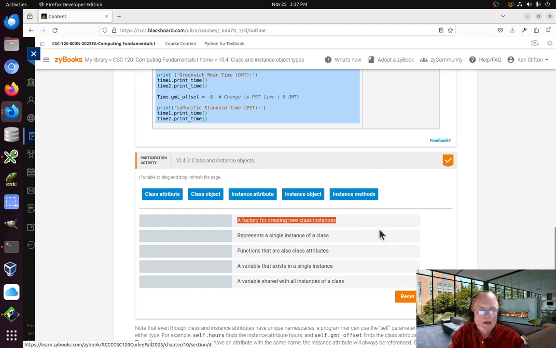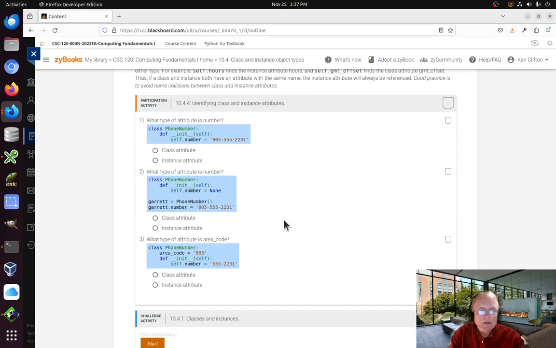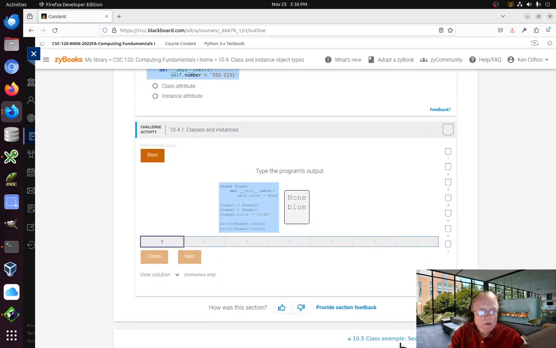I think that's going to be this one right here. Let's see if I can get it to drag. There we go. So you just drag those down. I'm going to let you folks work with the rest of this. I did a couple of the challenges. Gonna scroll down a little bit more here.